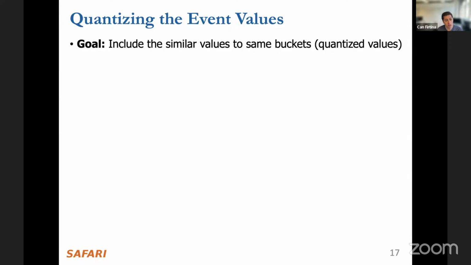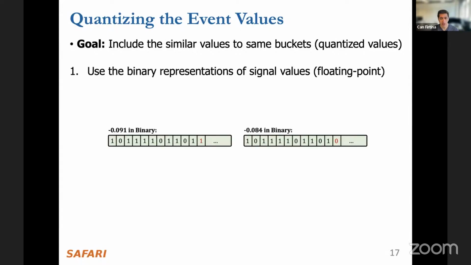What we want to do is assign the same value to these very slightly different normalized event values. We call these values that we assign quantized values.